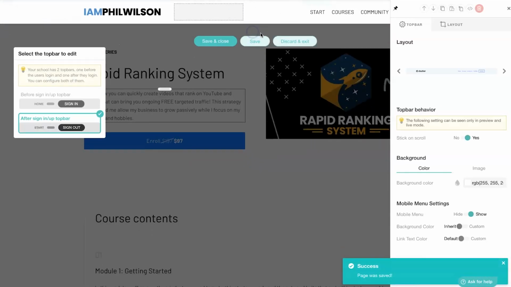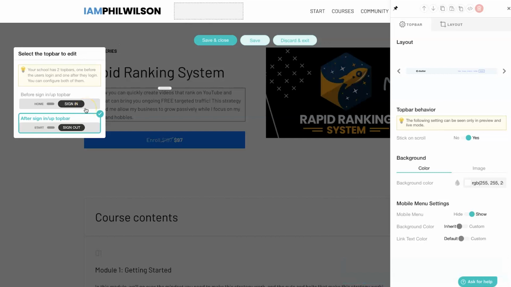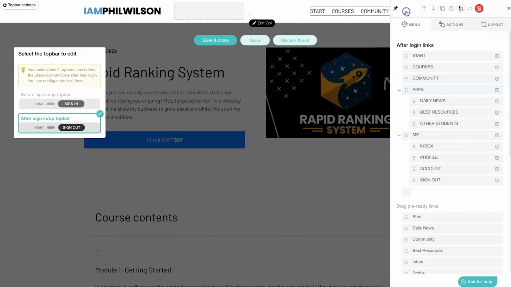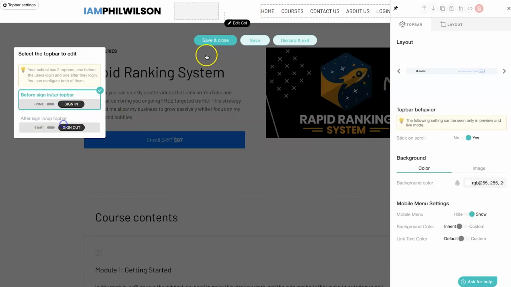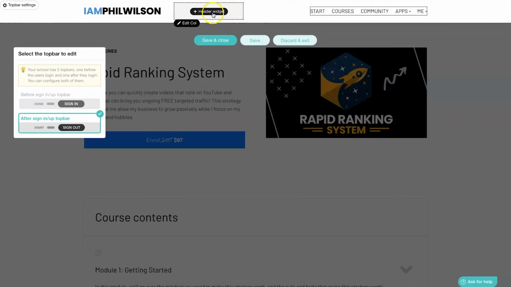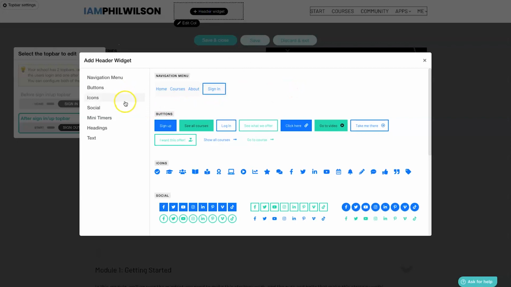So here we have the edit school top bar, and this top bar is going to be throughout your entire school. So not just your course, your entire school. And inside here, you can actually start editing things, right? So if you wanted to say change the different headers, you can move either the courses around, or the tabs around, I should say. You can delete what you don't want, keep what you do, or else you can add in other ones inside of here. Now, just to let you know, majority of these also pre-populate as well, so it's going to save you so much time in the long run. But you can also change the way it looks as well by having home or having start there. So there's a few options. Now, if you wanted to add something inside of the header next to the logo, you can also click on add header widget, and you've got all these different things as well.